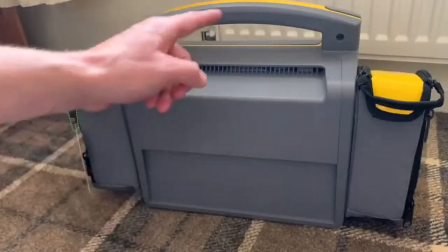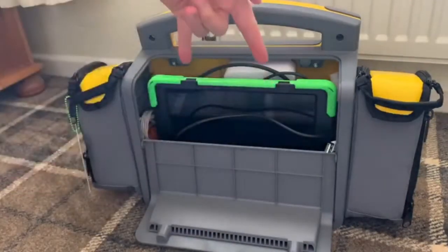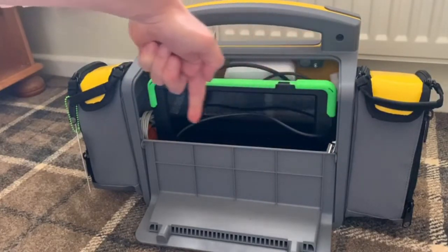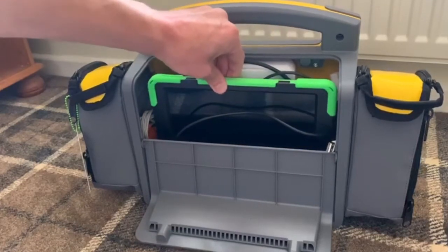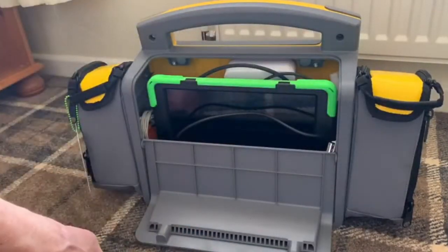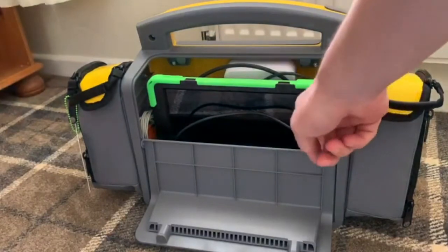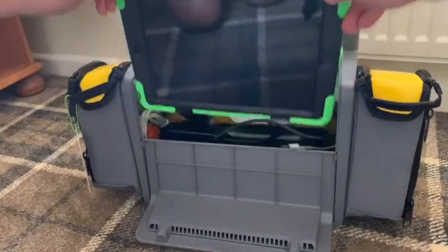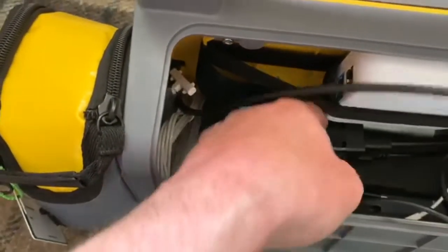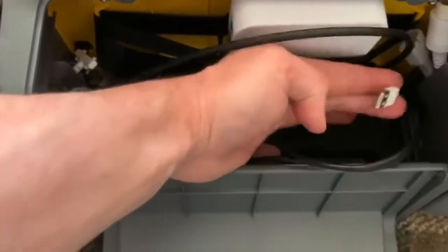The big reveal: it comes in from that side because you can put your iPad controller very snugly into that sponge base. It sits in there very nicely — in fact you need to give it a good tug to get it out. It can charge. It's a bit of a squeeze to get it in but it works, and that's why that is there. All you have to do is lift the battery out of that snug part, move it into that space, and then drop your iPad comfortably in, and our little white charger does the rest.